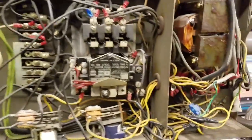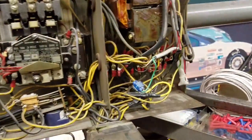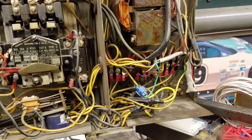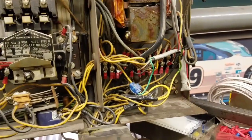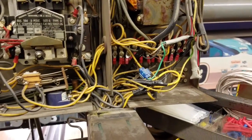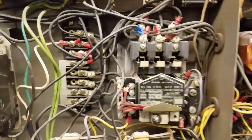Okay, so I'm back in here now. This is lane 22. I've already done 23 and 24. This is how it looks when I take the cover off. So now I know what I have to do. I drew out a schematic for myself, and now it's in my head, so I just know what has to go where. So the first thing I do, I always shut the power off, unplug it.